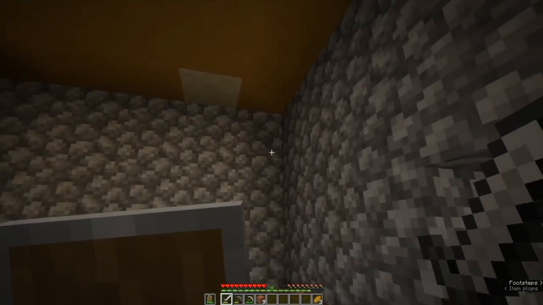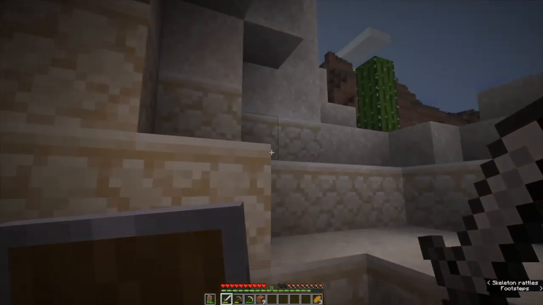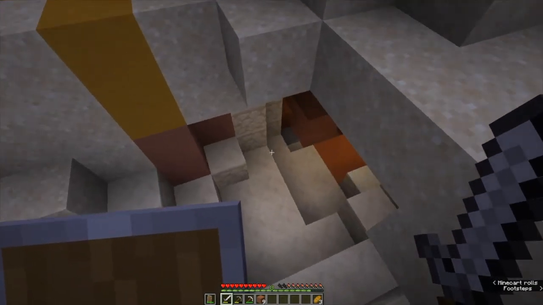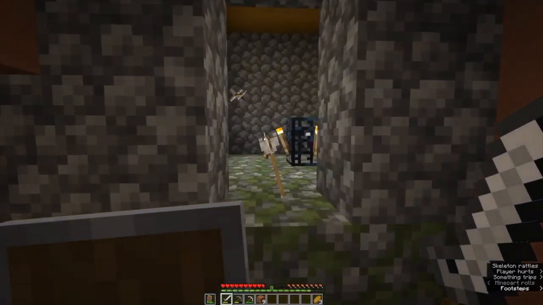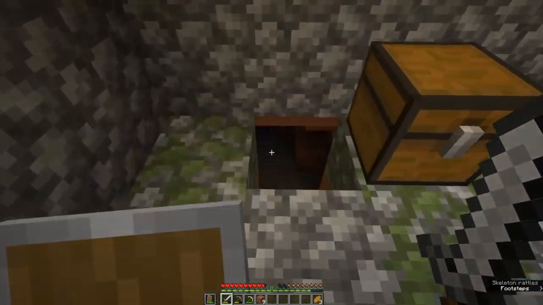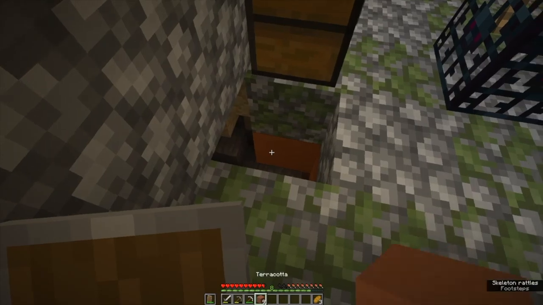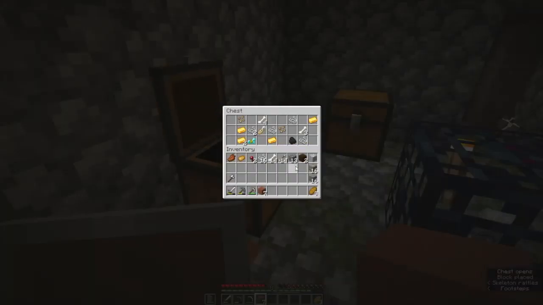Wait a minute. No way. Don't tell me there's another spawner over here. Don't tell me there's another spawner in here. That's gonna be nuts. Oh. Nope. It's just... He fell. Ooh, diamond horse armor. Woohoo. More gold. Yeah. Another name tag. That's actually useful. That's beetroot seeds. That's really useful.